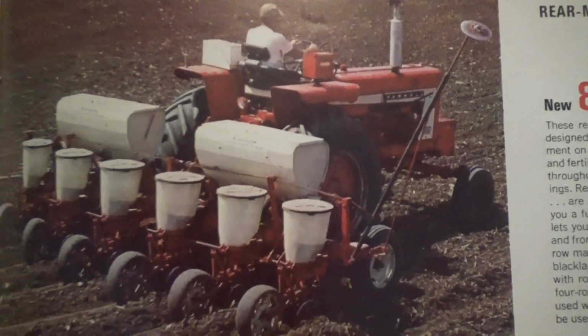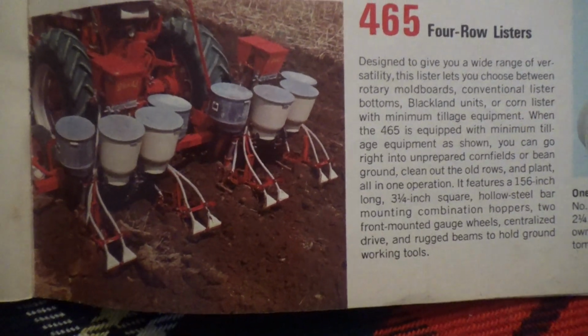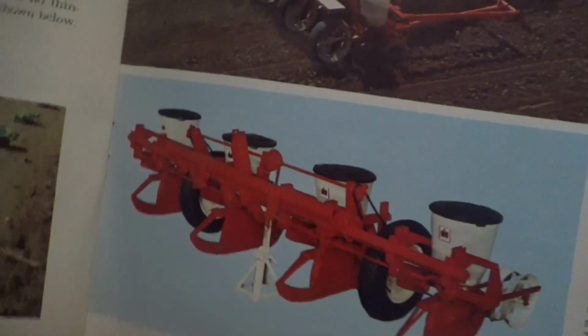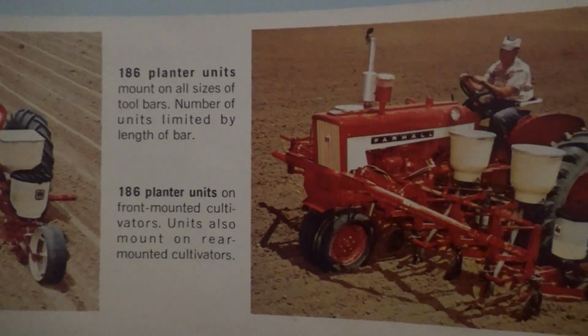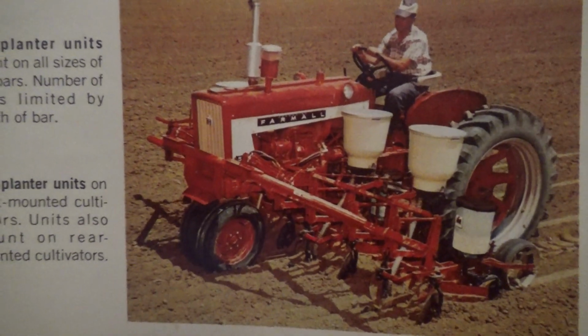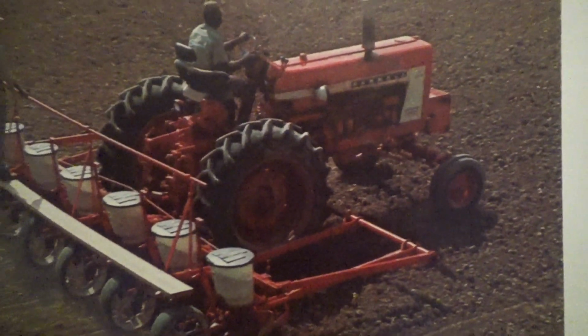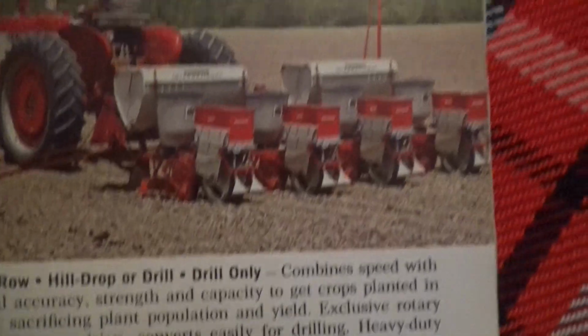Does anybody see anything that they used to have or still have or would like to go back to having? Neat old equipment. Listers. Yep. Here we go, in planters. It's just neat looking at old equipment like this. Clean, shiny, new, really old equipment. Well, I'm used to looking at green ones. I guess that's why it's more of a novelty for me to see all these red ones out here. All clean and everything. I guess there's people that take and restore these, but I don't run in them circles or follow them on anything.